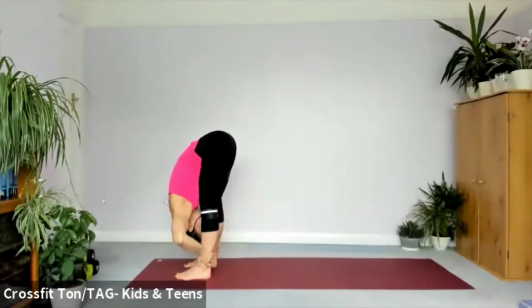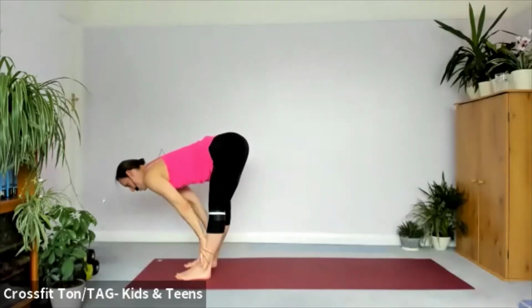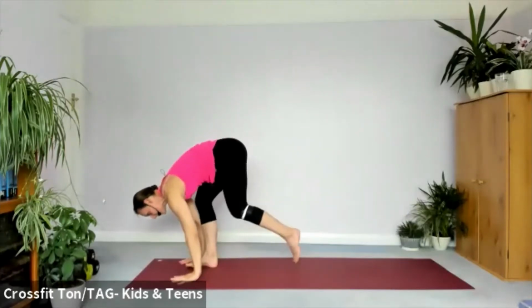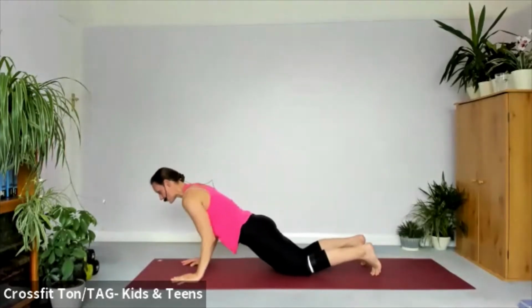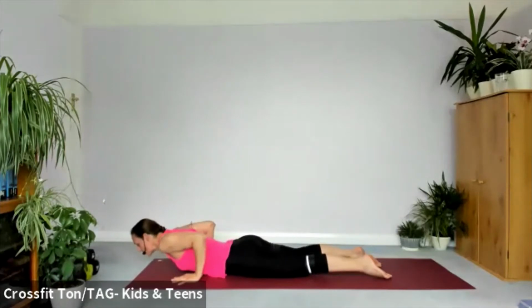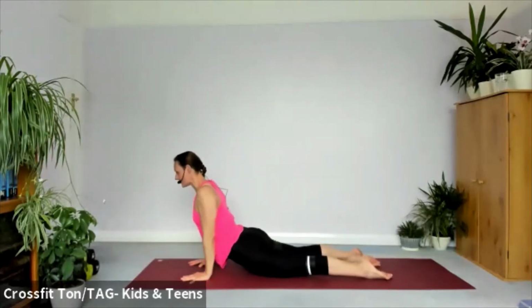Inhale, halfway lift. And exhale, chaturanga if you're ready, or come with me, I'm just stepping back. Feel free to drop the knees with the first one, sinking through chaturanga. On your next inhale, take it into cobra or upward dog if you're ready. Make sure your neck stays long and you're pressing the feet into the mat.